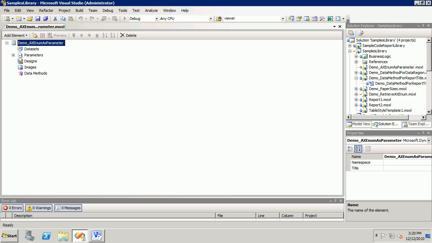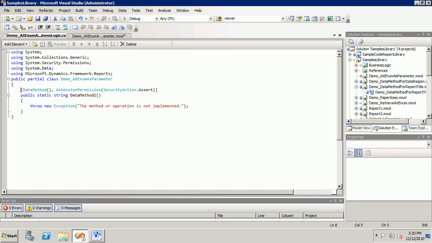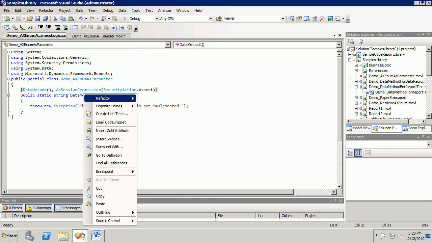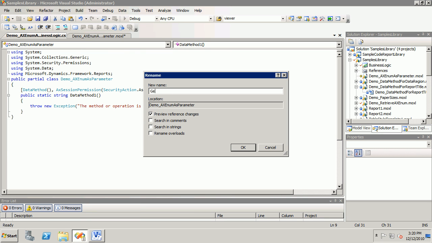So let's get a data set. And we'll need a data method for this because we want an enum. I'll rename it like always. Get enum data.